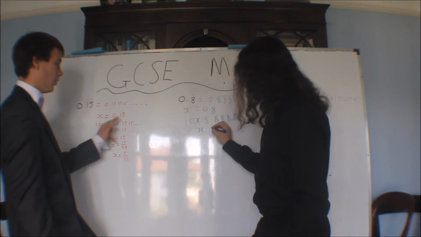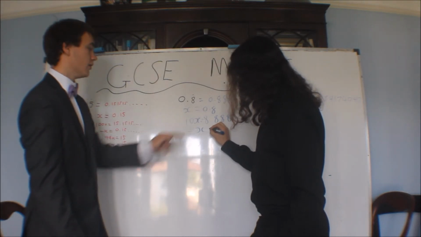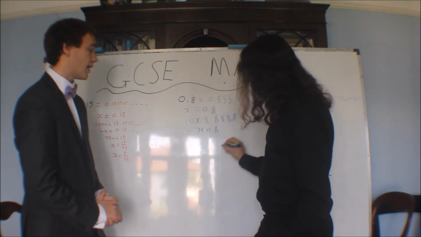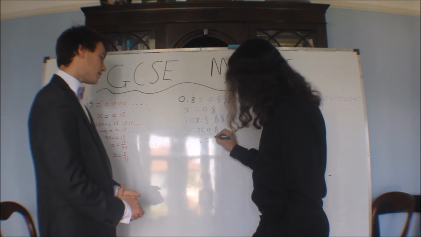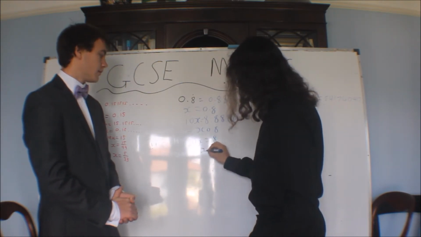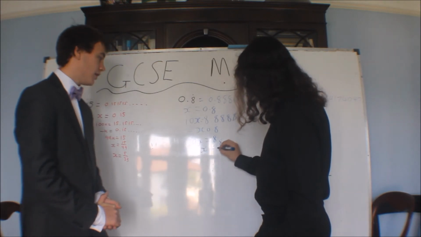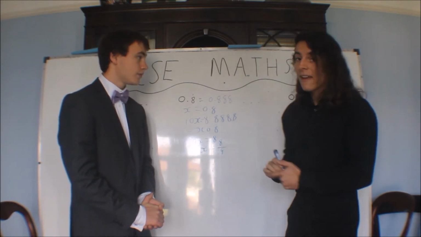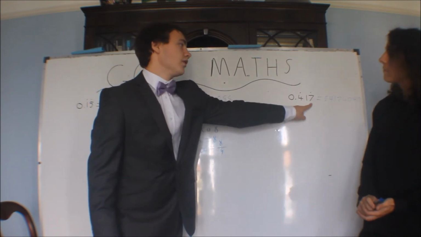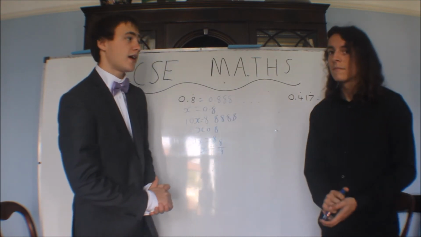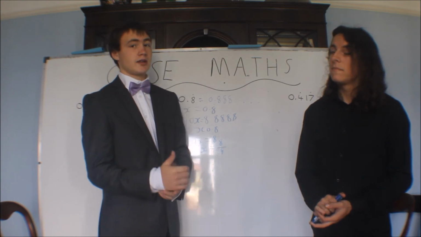This one's 100 to get it all over, that's 10, because you only have to get the 8 over. You still minus the x, like always. And then you get 9x equals 8, and then just x equals 8 over 9. This time it cannot be simplified any further. You do the same sort of thing for this one, but you times it by 1,000, because you've got to get all 3 of those numbers over. And so on, not that you'd be asked any further than that in your exam, most likely.